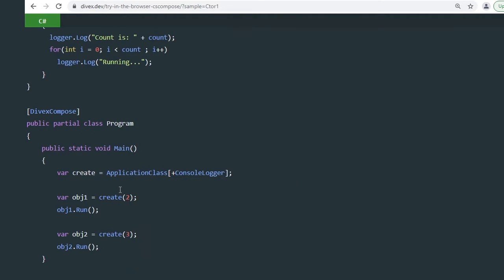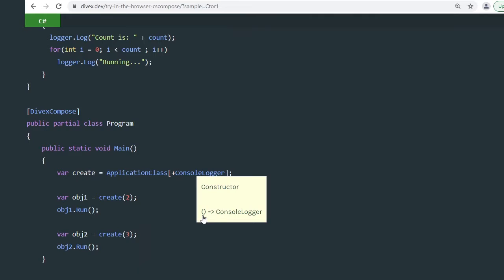Now because a constructor is treated as a normal DIVEX function, I can use any of the DIVEX features on this function, right? So here I'm injecting console logger, which is another constructor, into application class. And console logger doesn't have a constructor defined, and C# by default gives you a parameterless constructor.